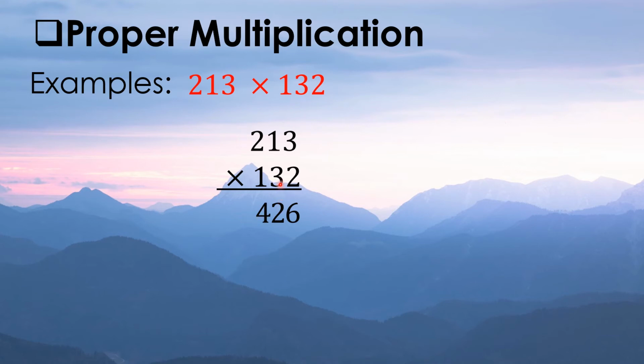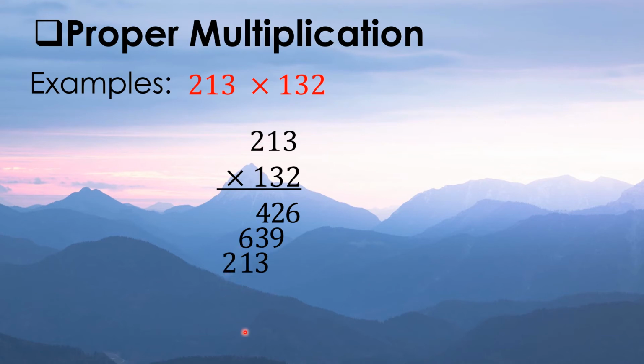Proceed tayo sa pangalawang digit. 3 times 3 is 9. 3 times 1 is 3. And 2 times 3 is 6. Next, or yung last digit, 1 times 3 is 3. Palaging paslan po ang pagsusulat ng sagot, hindi tayo magtatapat dito at dito. Okay, 1 times 1 is 1. And the last, 1 times 2 is 2.